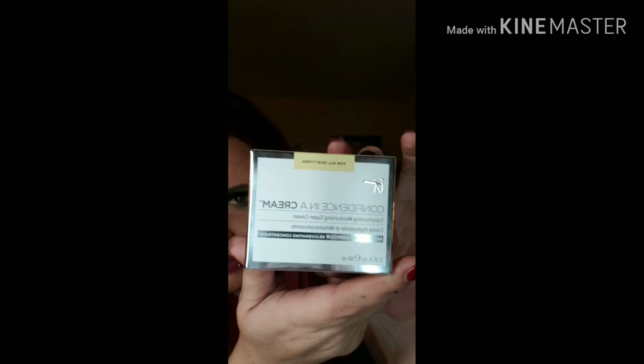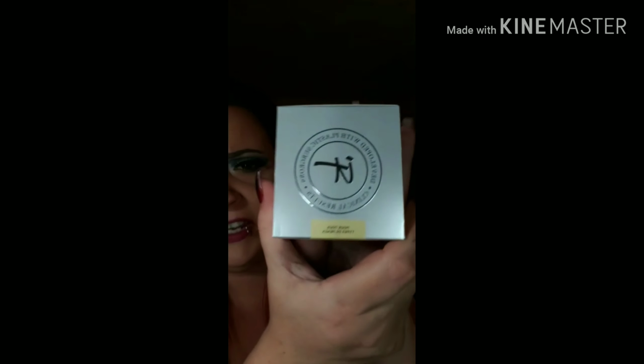This is by IT Cosmetics. And this is Confidence in a Cream. Another hefty product. This is like super heavy. So just like with the Wander Beauty, I am excited about IT Cosmetics and getting more skincare. I like that they're doing an equal, like it seems so far like we're getting a nice balance. And I did hear that BoxyCharm is going to be doing a special edition or limited edition skincare box. I haven't really followed up with it yet, but I heard a little bit here and there about it. So I have to look into it. Maybe today I'll see if I can find any info on it.